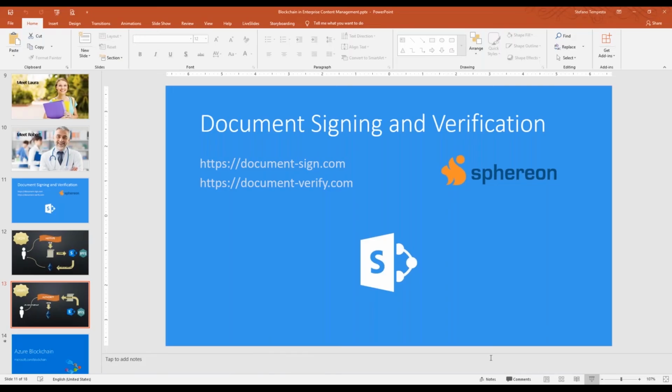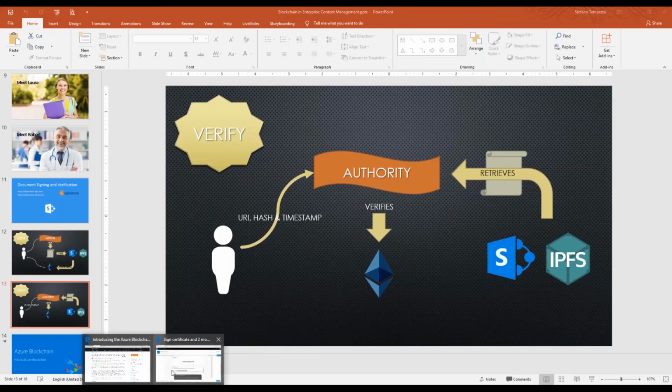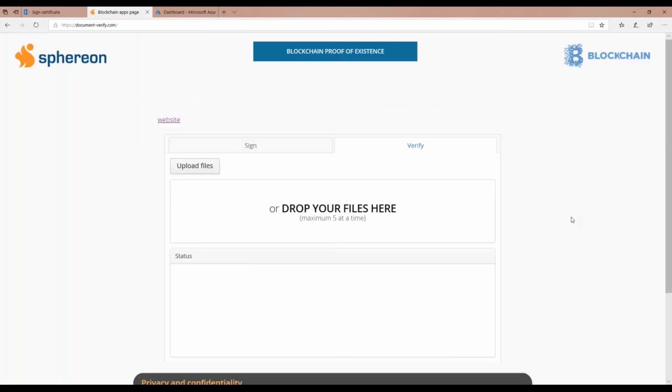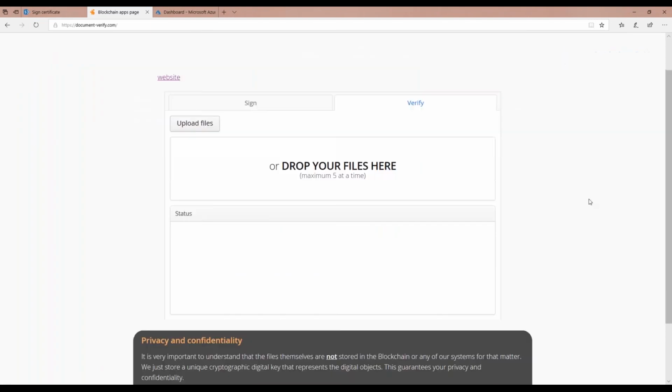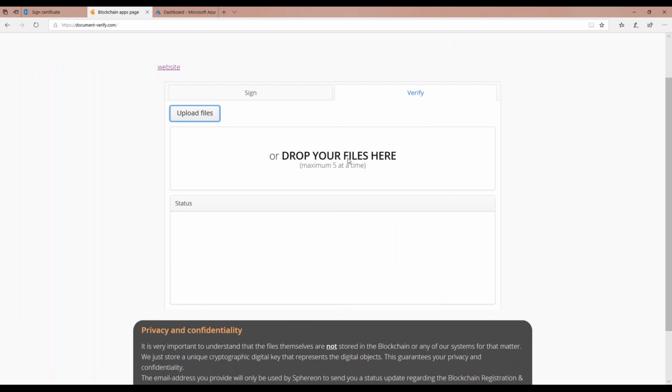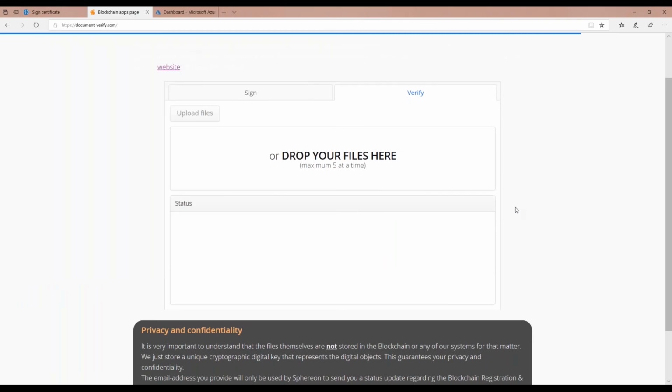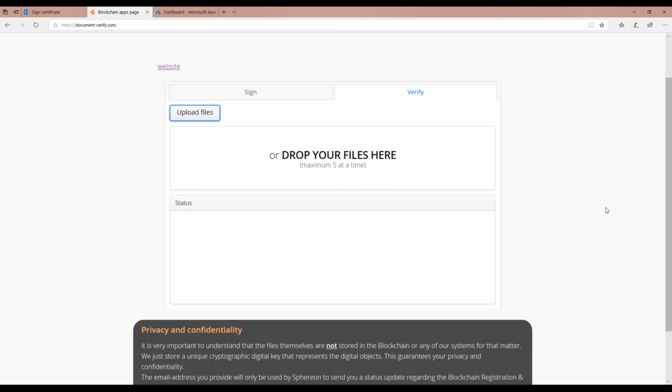The way it works, and I'm going back to my demo portal, is that as an authority, let me switch to my verification page. I will upload the file that you can see is exactly the same and check that this is still valid. Now, you wouldn't need to upload a file. You can just use the URI to retrieve the file. In my case, this is a demo, so I'm uploading documents every time. And hopefully this shouldn't take too long.